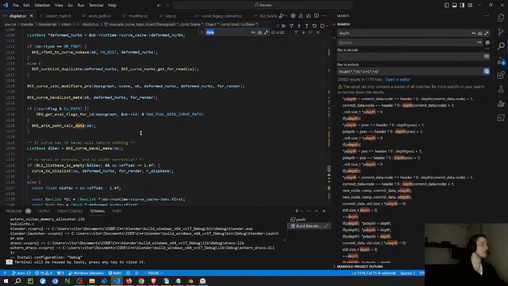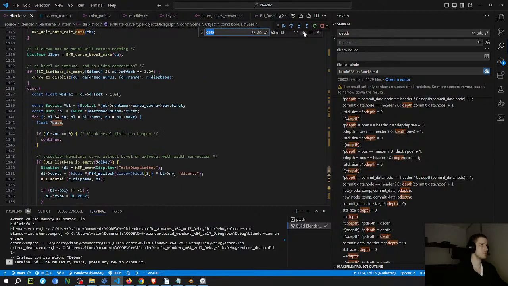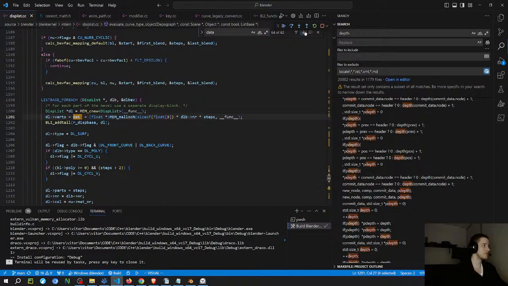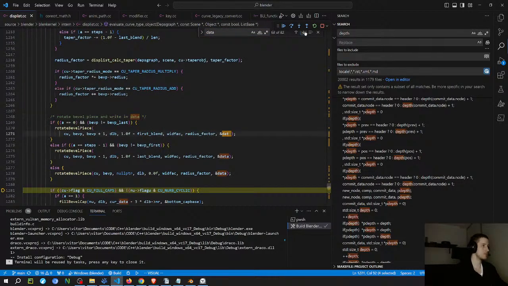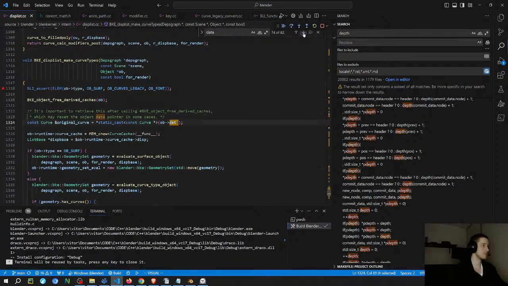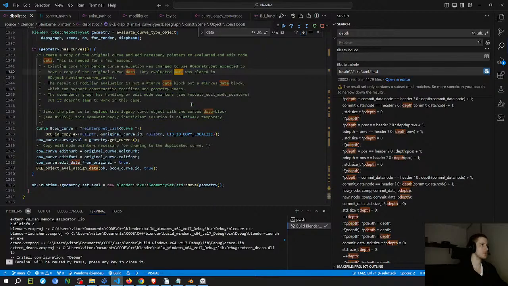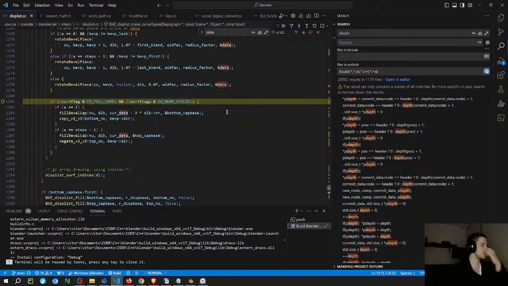After it does the calculations, it stores everything on the data. And here is from the other function. Whatever.